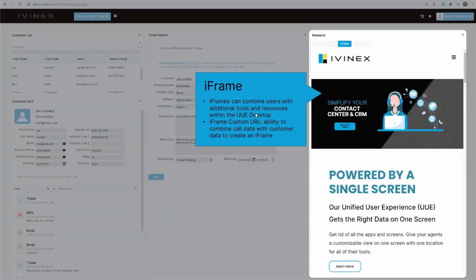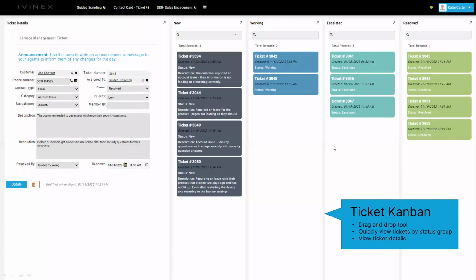You can also iframe in, and this is a dynamic iframe. It's not just a pretty iframe of a web page. We can actually reference data and we can pass variables into the iframe as we pull it up. So a lot of clients will ask us to say, hey, let's take this variable for this use case or for this ticket case, and let's pass it into the iframe. And I want to show this specific data record from the iframe. So that might be a case where you have a knowledge base that's iframed, or whatever the case may be. But we do support dynamic iframes and being able to pass data into an iframe as well.